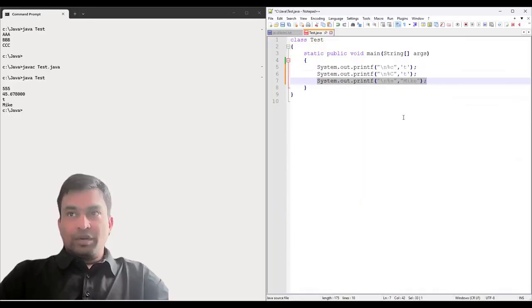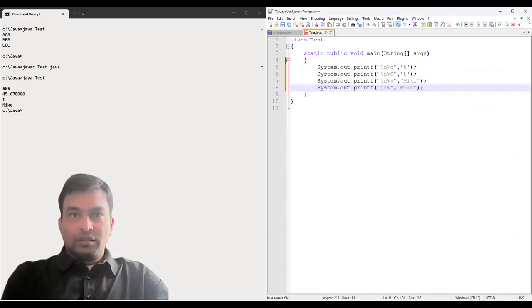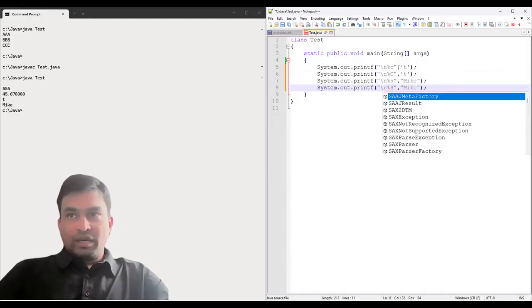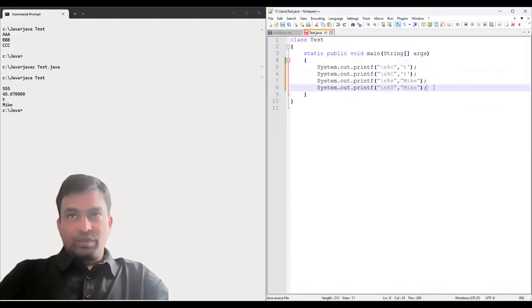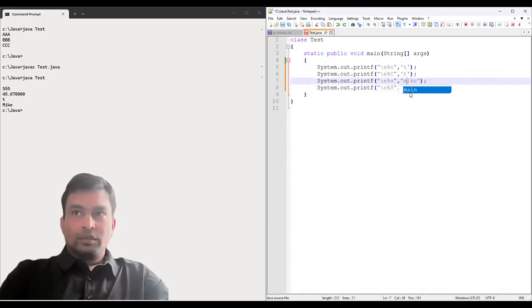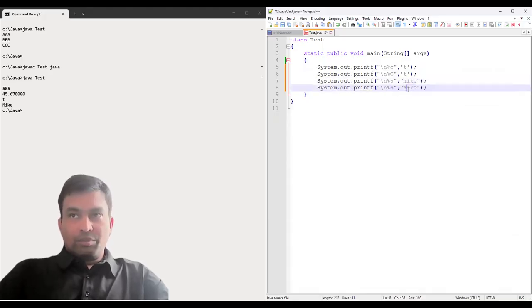If I use lowercase s, it will print lowercase, and if I use uppercase S, then it will print in uppercase string format.